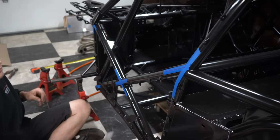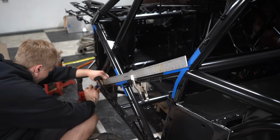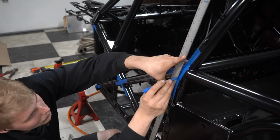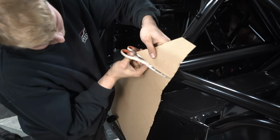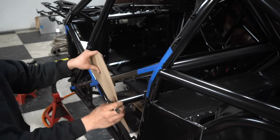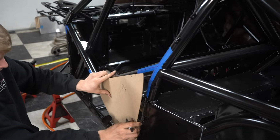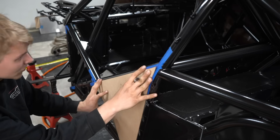The best way I've found to make panels is a little hard to explain, but I make marks on the center lines of the bars with tape and Sharpie lines beyond where the tube intersections are. I'll then rough cut a template and I'll make marks wherever the lines meet the template. I'll then either take the template to a shear or connect the lines with a ruler and cut it out with scissors. If that made any sense, it basically guarantees perfect templates every time.